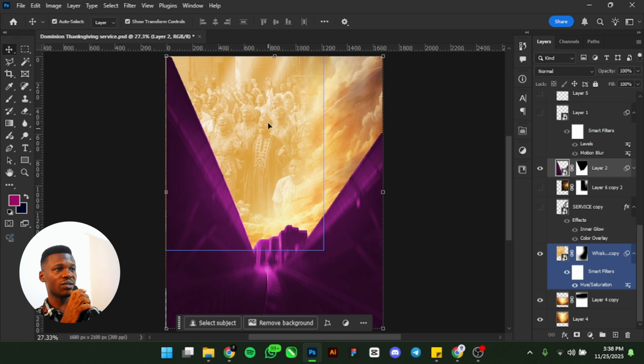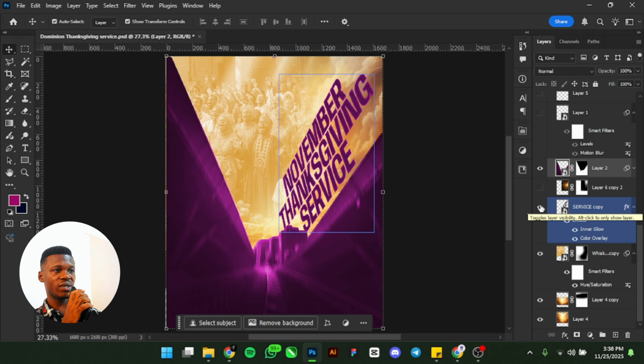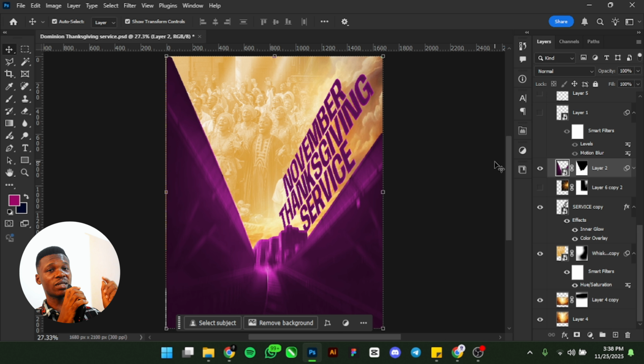Then I added this AI generated image of people that are worshiping inside the church. I had to get an AI generated image for it. After that, this is the Thanksgiving service. One of the things I try as much as possible is to visualize what I want to create in my head, or maybe sketch it out, you understand? Or sometimes, as the process goes on, or I see the background, I begin to think, how can I create this? So I decided that since this has a perspective, as you're seeing right now, this design can be improved on, but I was concerned with time when I designed this. I had to go with this perspective for it.